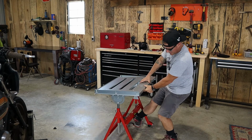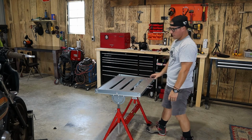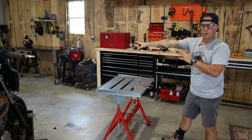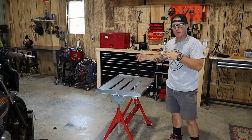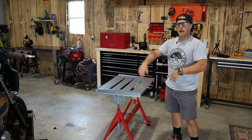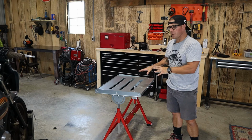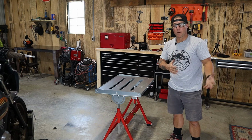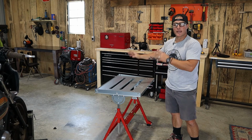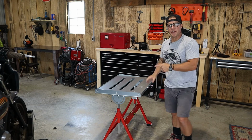I think you can get these things for around $100, if not a little cheaper. So something you could have plopped up in the corner, stored up, and then pulled out, have your chop saw on it when you're doing work outside, treehouse, building fences. It would definitely be nice to have this set up, because me personally, I end up not using some of the tools I want to use because I have no designated table to put them on when I'm outside the shop. So I think that would be a key feature here.